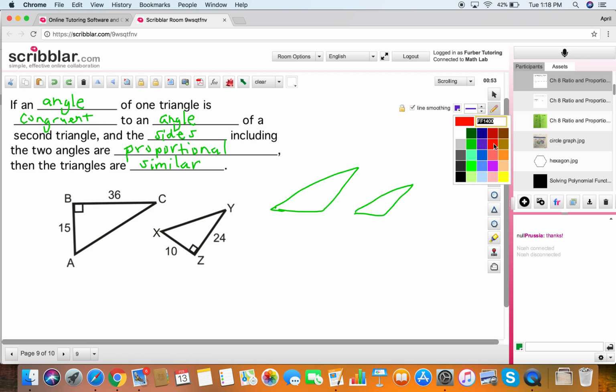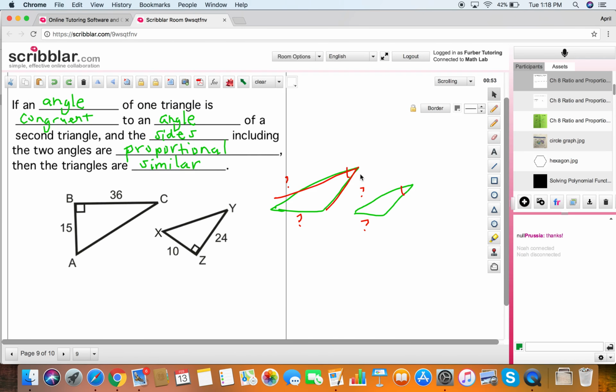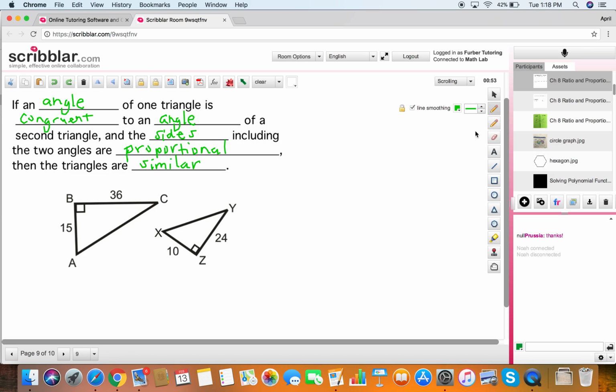This cannot be similar triangles if they do this and this, and then they give you a measurement here and here and here and here. Those do not include the angle. It has to be this side and this side. So be very aware of what it means when we're dealing with corresponding sides, okay? Side angle side has to include the angle, okay?